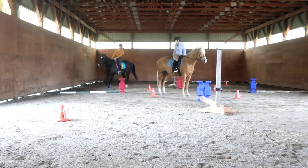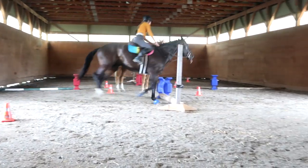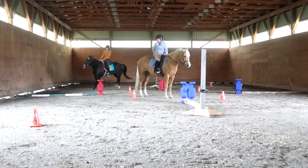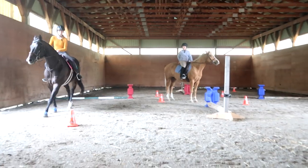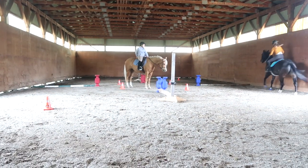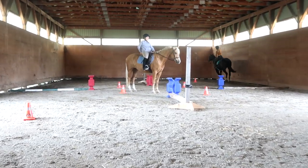Reach, two, one, go, two, one, look up. Go large. Inside leg, inside rein.